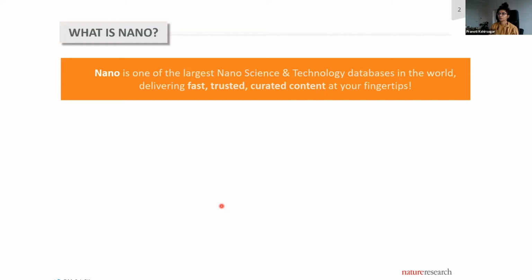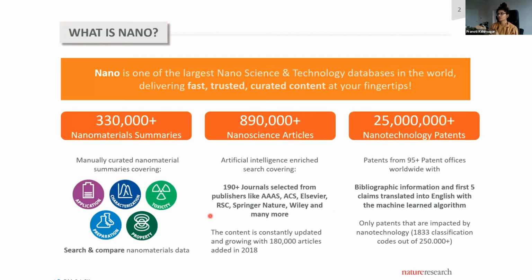On this slide, I'm going to talk about the content. What does it offer? What does it contain? The contents can be understood in 3 sections: nanomaterial summaries, nanoscience articles, and nanotechnology patents. Before I get into the details of the content, I want to highlight 2 main points. The first is that nano is a very inclusive term.